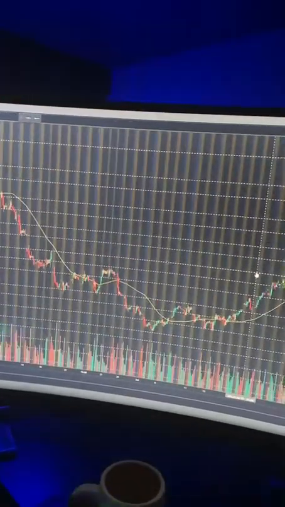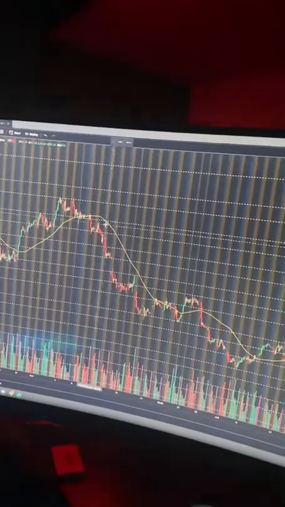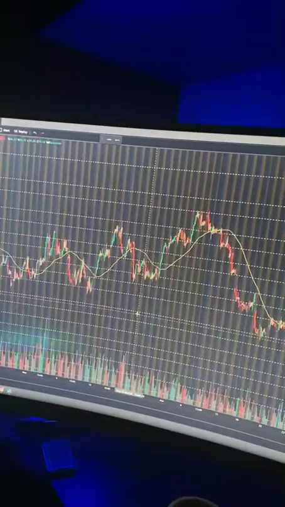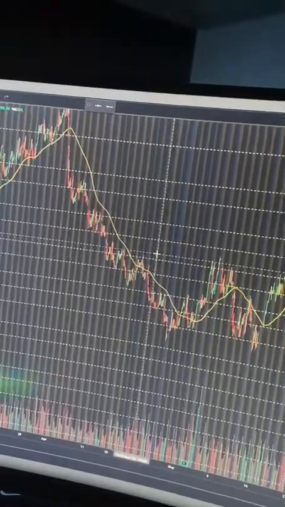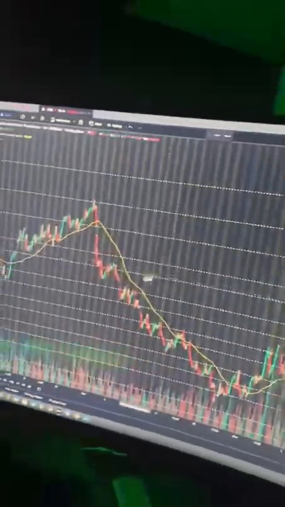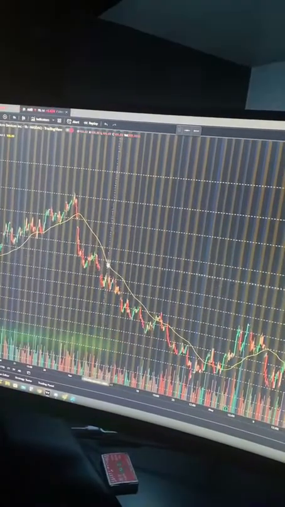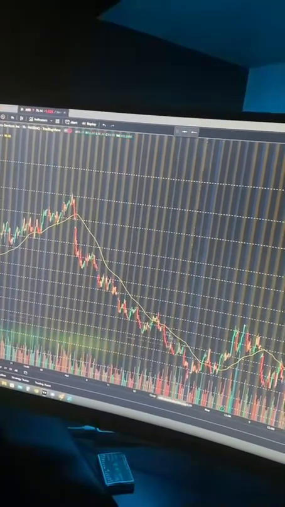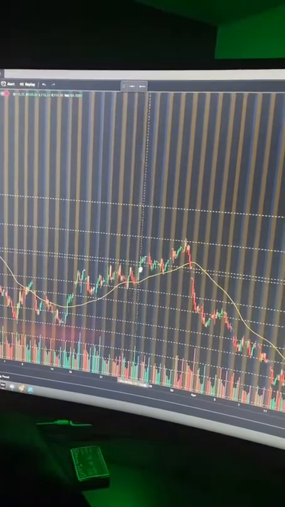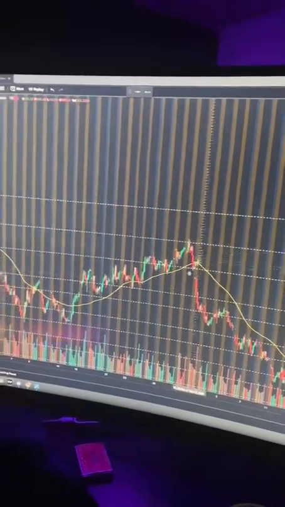Again, here we have it rejecting. So right here it came down, boom, and it came near it, rejected it. These aren't the best examples right now. The market's pretty trash. But right here you can see where price is clearly just holding under this moving average, and when it touches it, it just falls down, and then up here vice versa. It's holding the price up, and every time it touches this yellow line, it bounces up. Right here again, boom, bounces up, but it's moving. So I just wanted to get that out the way.